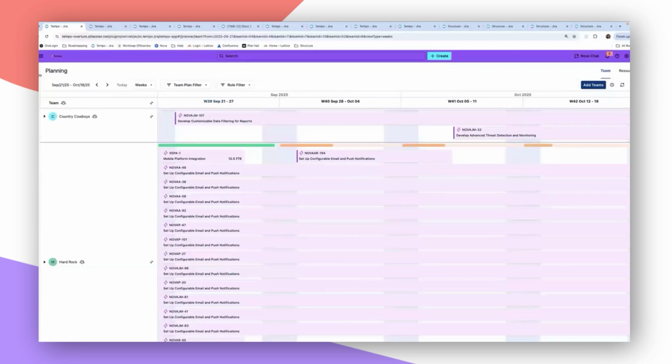And that's going to give you a quick health check that lets me have a proactive conversation with project managers before things spiral out of control. This is how project and resource managers stop working in silos. We're literally looking at the same plan with two different perspectives. And then if we want to look, so this is the team view here.